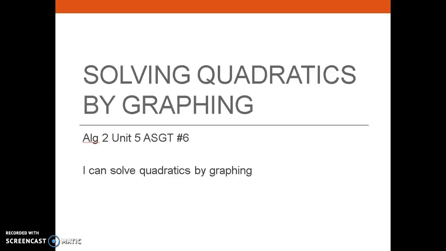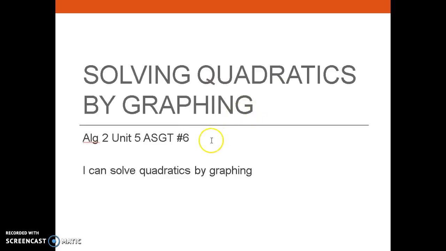So in assignment number 6, we're going to be solving quadratics, just like we did in assignment number 5, except we're now going to be solving them by graphing. So not everything can be done by factoring, and not everything can be done by using square roots. And so we have to have other methods that work in different situations.